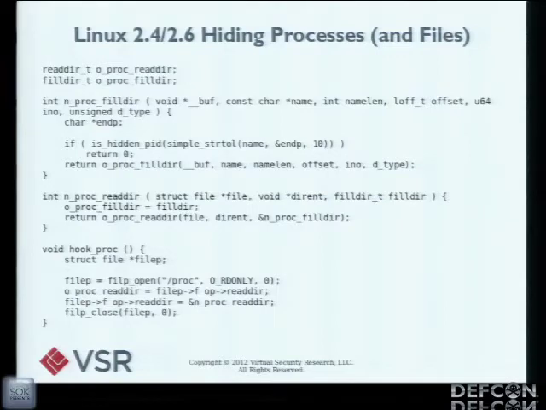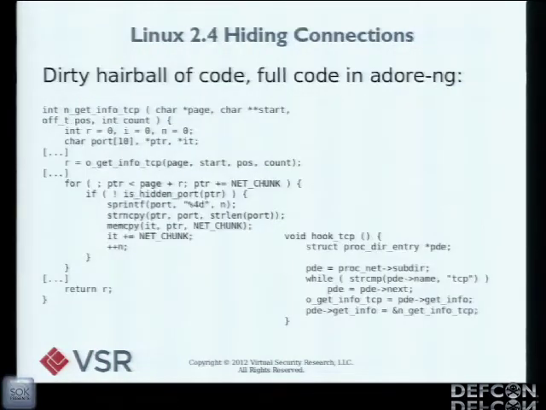So a quick look, how would we hide processes and the same idea of files on Linux 2.4 and 2.6? Again, it's simple. You simply open a file pointer to the /proc directory if you were looking to hide processes. You do some magic to find the read directory pointer within the file pointer structure. And basically, it's just a game of swapping out pointers. You take the read directory pointer that's there and set it to point to your new function, which in this case is the nproc read directory function. And it takes a pointer to a callback function called fill directory, which we're going to have to replace.